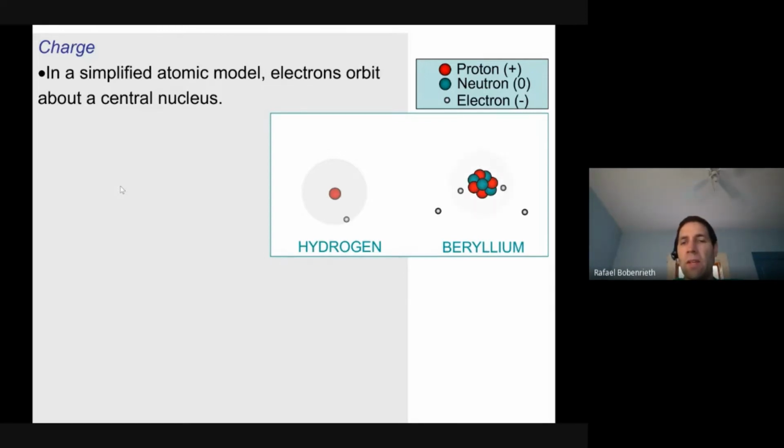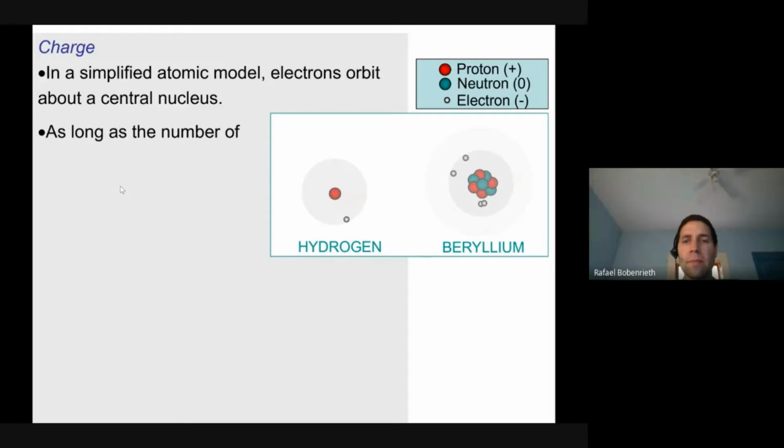And so if you can see here, and again, this is just a very simplified model, but sometimes we think of the atom as the electrons sort of orbiting around the nucleus. I know some of you are out there saying, well, Mr. Bob, I've learned recently that's not quite right. And I agree with you. There are inadequacies about this model, but for us today, this works. And so we're going to use it because it works. And again, in science, we make models that work for us to explain situations that we're trying to explain. And this one works for us right now.